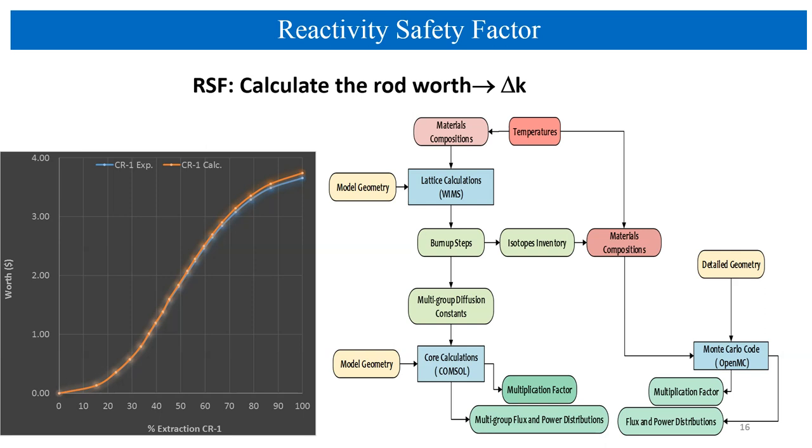That's why we cannot simply add. Sometimes some students say, okay, if I add more uranium, or more mass of uranium, I will get higher, or longer, cycle lengths. But by adding a new amount of uranium or fissile material, you will have a problem with the reactivity safety factor, because you have to use another configuration of rods that verifies that the reactivity safety factor is still greater than or equal to 1.5. So we cannot increase the excess reactivity without increasing the total worth of the rods.